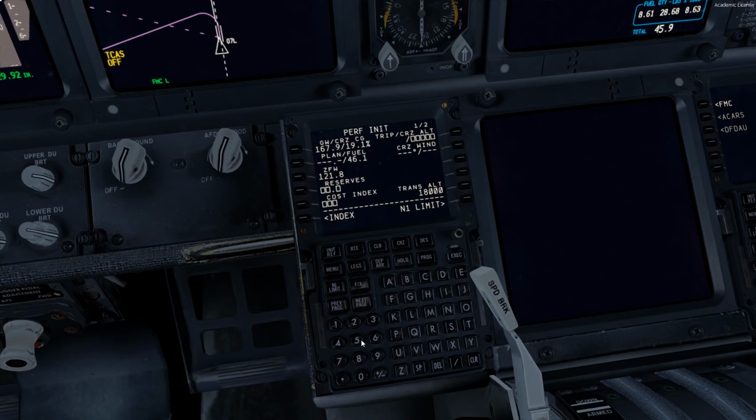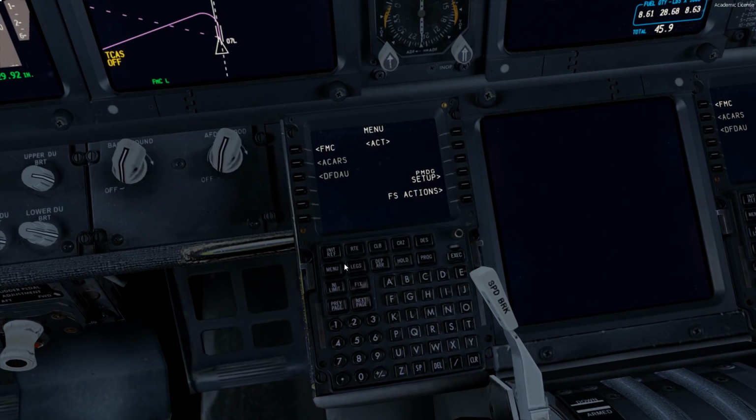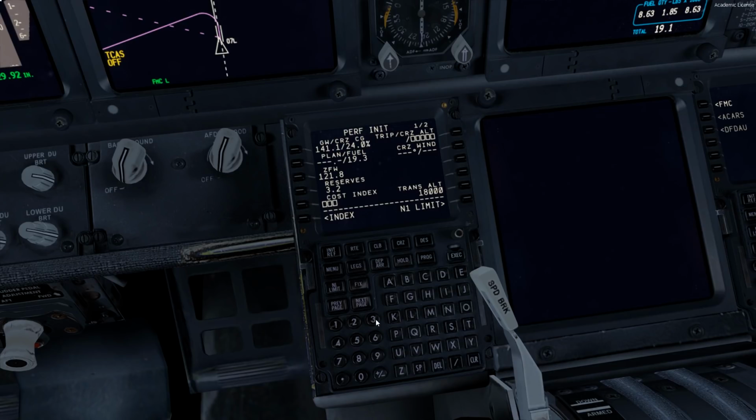Zero fuel weight. And I believe I've forgotten something actually. Let's just put 3.2 in there, but I have forgotten something. We're going to have to put the fuel in. It's not going to work really if we don't put fuel in. We're going to be taking 19,105 pounds worth of fuel. That's with the reserves fuel amount of about 3.2. Cost index I'm just going to put as 30. 350 is the cruise altitude for today.